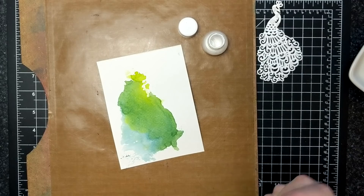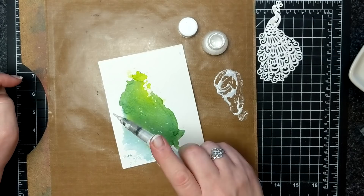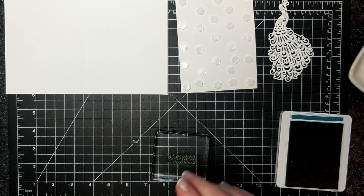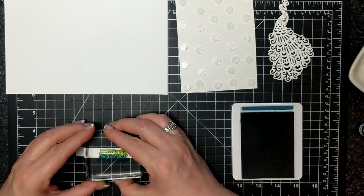So this is frost white shimmer paint — you'll find that in our catalog. And this is just a Wink of Stella pen that has been refilled a couple of times, so it's just acting as a paintbrush. I couldn't find my aqua painter. So I've spritzed a little bit of water and then sprinkled it on that lovely peacock concoction of color. I've inked the greeting stamp up with granny apple green and then daubed on some pretty peacock just on the edge there.